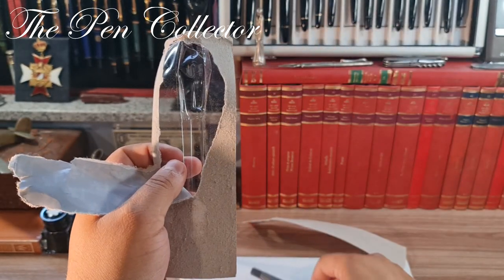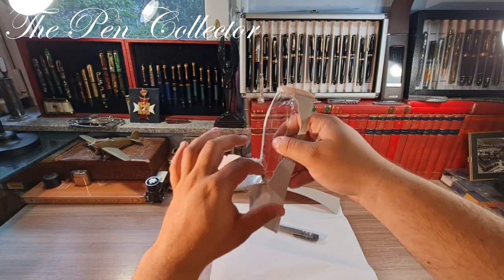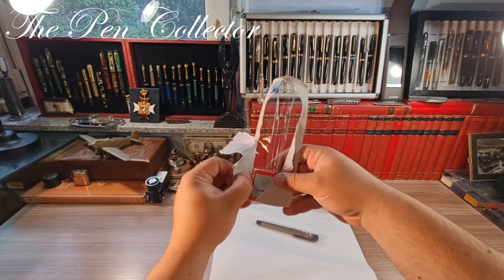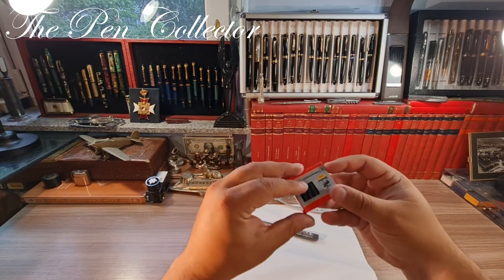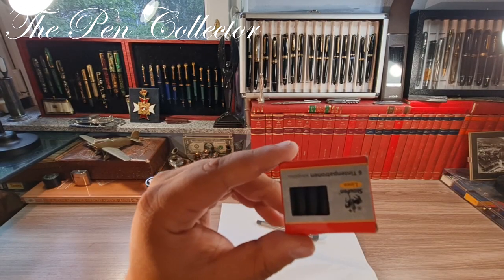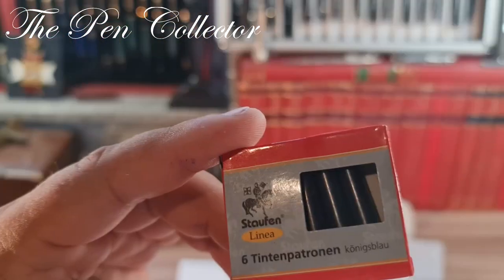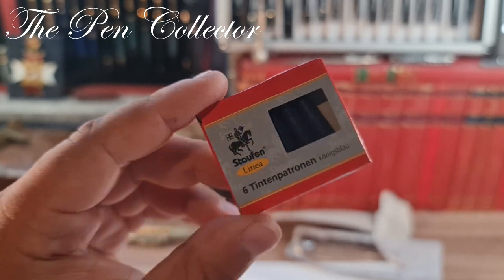I will certainly give this as a gift to a school child in Romania. I usually do that with those gifts from other people that send the fountain pens here for me to review them, especially those which are for school use.